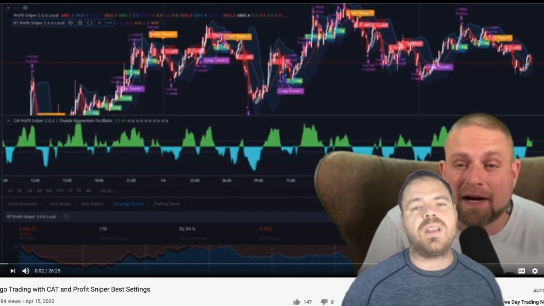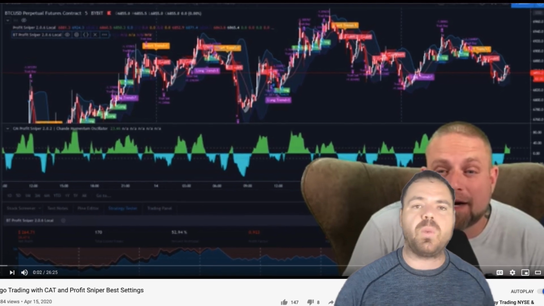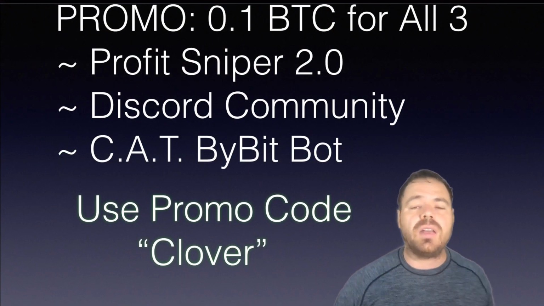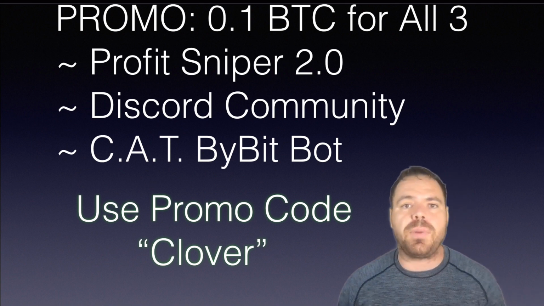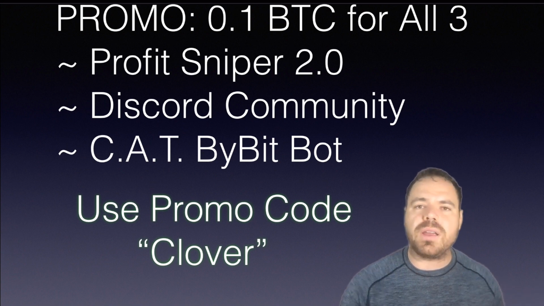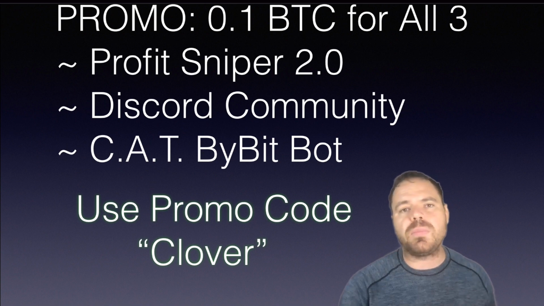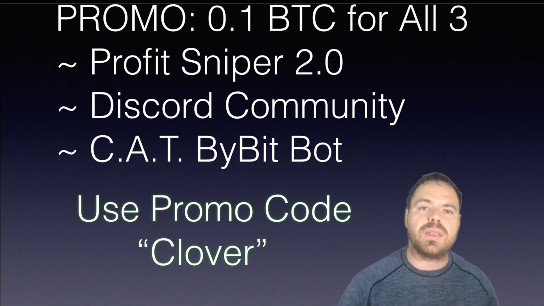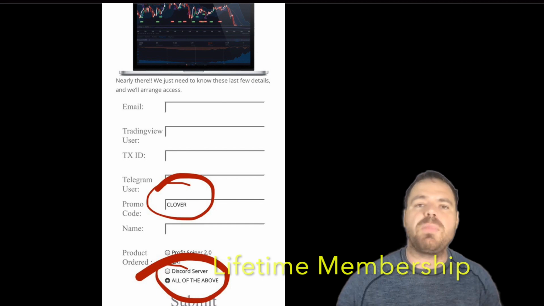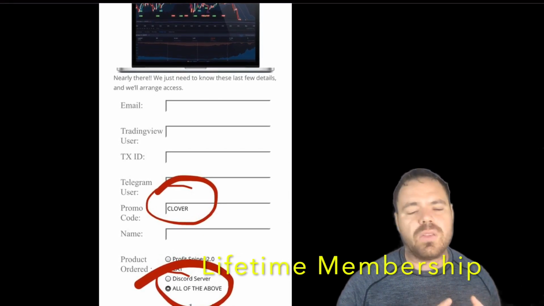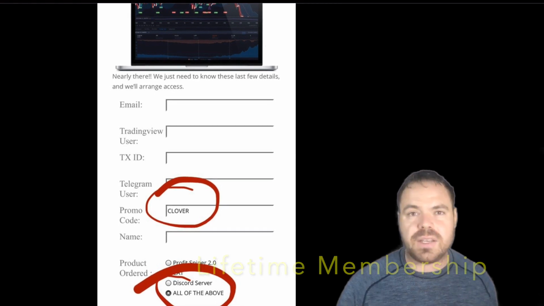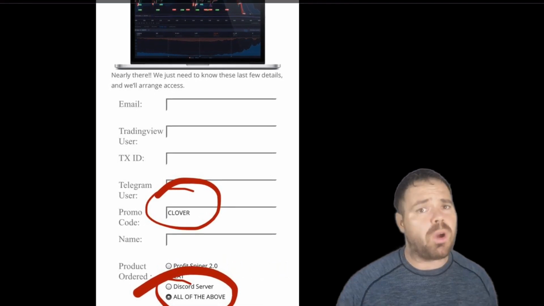One of the big things that you get from Keith's last video is the emphasis on getting the premium TradingView account. So it's a little bit more expensive, and one of the things that they've done is they've cut down the cost of getting Profit Sniper along with CAT, and so they're offering a little bit of a discount that way because they want people to get the premium account to really get the results with this. When they've been doing some of their back testing, if you have this set up on the 1 second intervals or on the 30-second intervals, it's way more profitable.